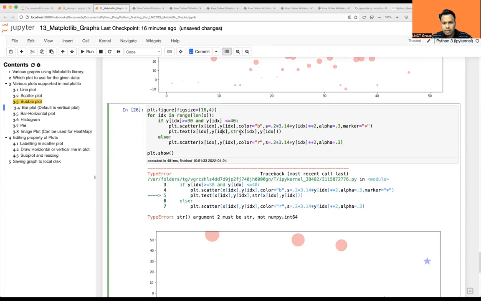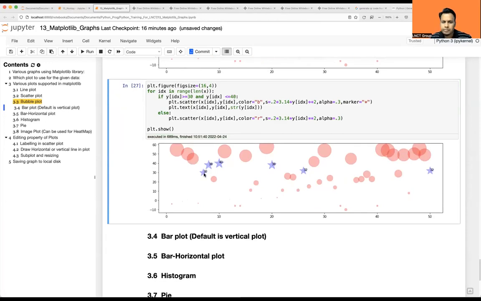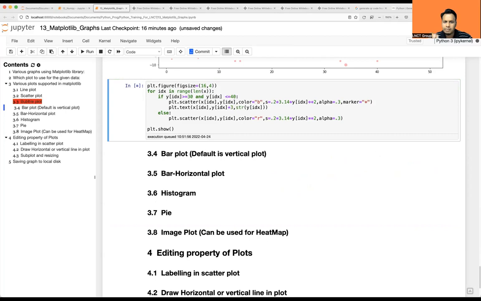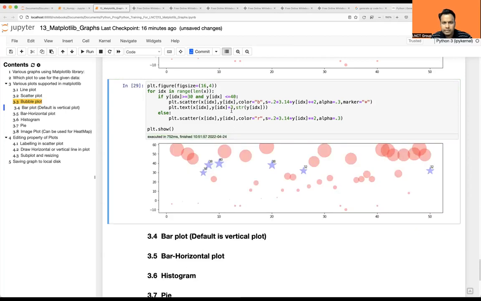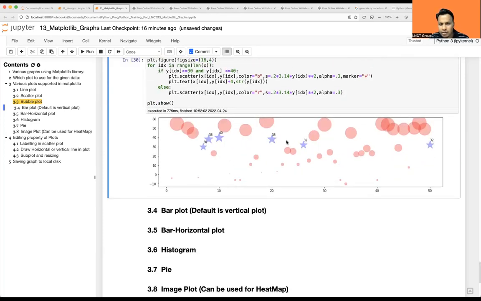So x, y. Okay, I copy pasted everything. You see here, since it is touching this point, what I can do is just put some offset by +2. Maybe too much. Yeah, this is okay. Or +3, just to shift the data a little above the star. You can just play around and find the best optimal value. Now this looks better, right? So for this star, the value is 38. For this, 32, 32, like that.